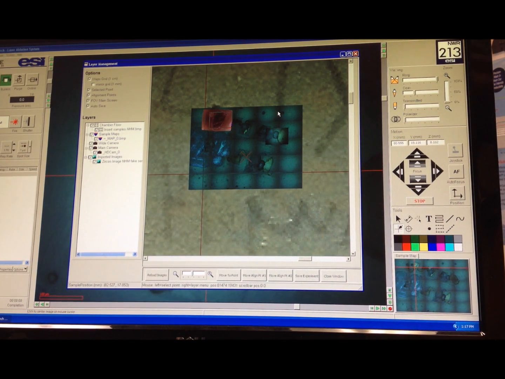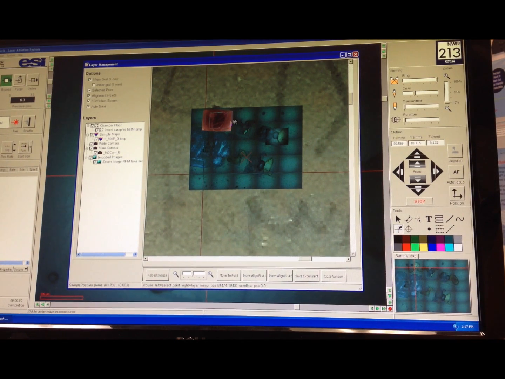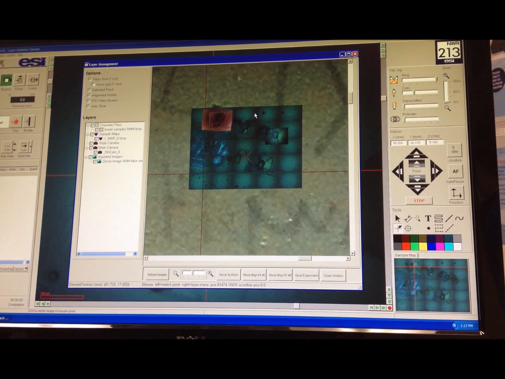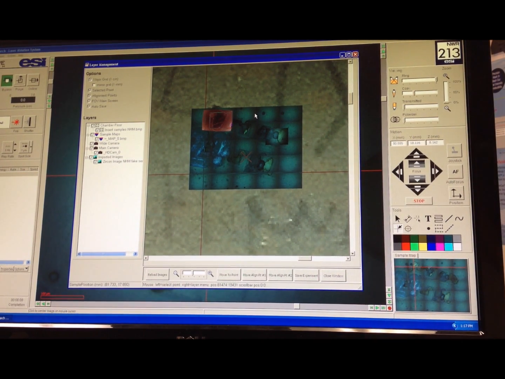Now, a really neat feature is the ability to import images from alternative microscope systems. So a really good example of that is from SEM or cathode luminescence, which is particularly important for zircon analysis.